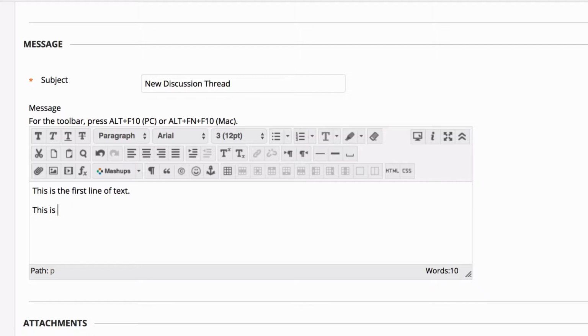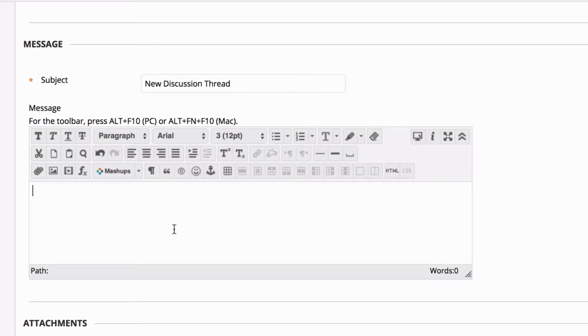So now I'm just going to get rid of that. Let's look at what happens now when I hold down shift while hitting enter. So notice that we don't have that extra line of space between. That's the trick if you don't want your paragraphs spaced that way. If you're just wanting to move to the next line without that extra space, that's how you do it. Just hold down shift with enter.